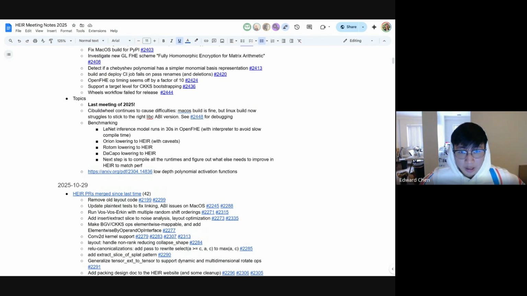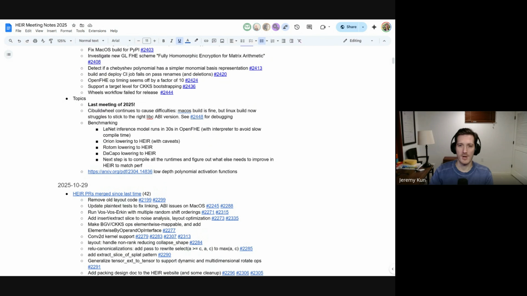Their evaluation shows that ResNet-18 takes 30 minutes to run, even though their polynomials are much, much simpler compared to the state-of-the-art polynomials used for high accuracy values. I think the reason is that they don't focus on either packing or bootstrap placement. So if we take all the things together, we can get ResNet down to on the order of minutes, if not seconds.